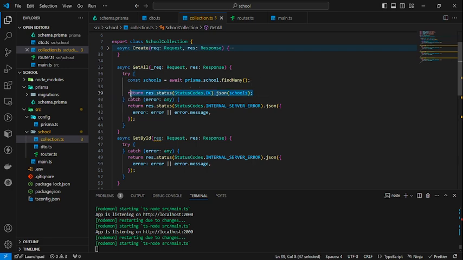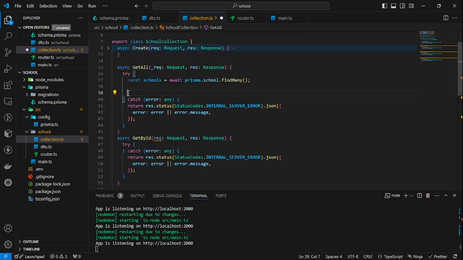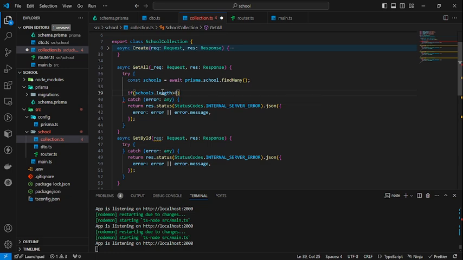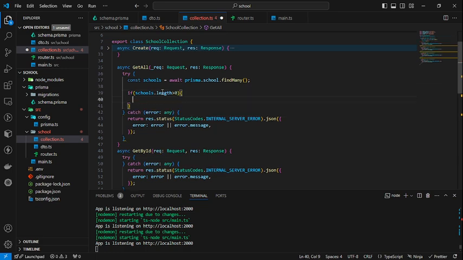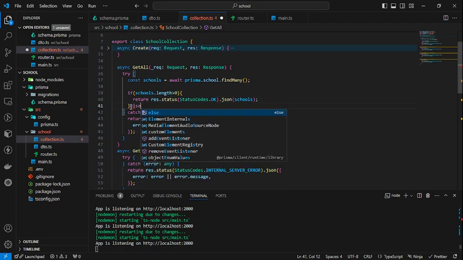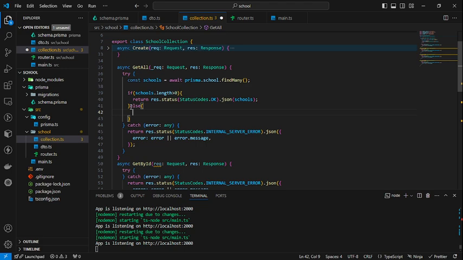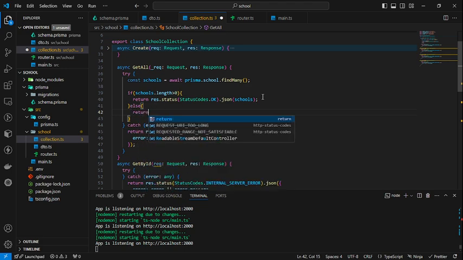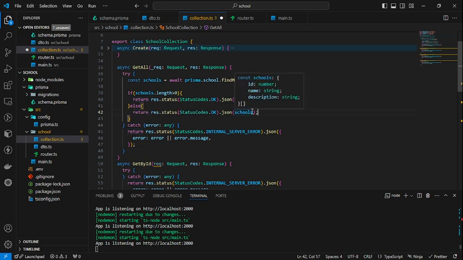So I'm just going to come up with a conditional statement. So if schools.length is greater than 0, we should return this, else we should return this same response but with a message.